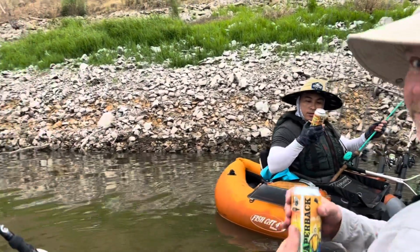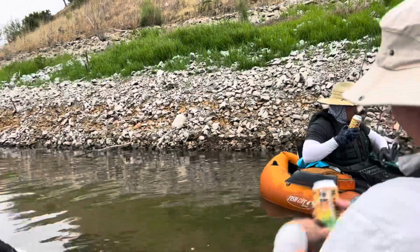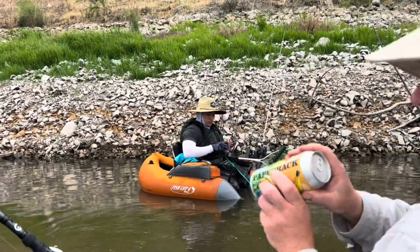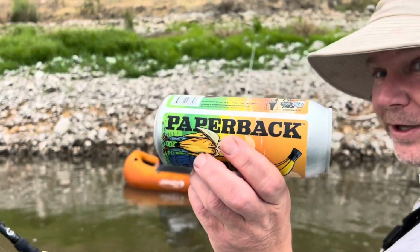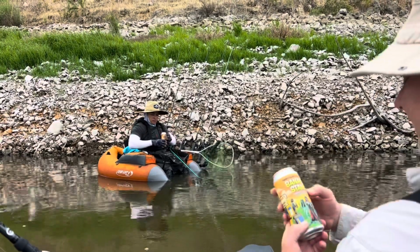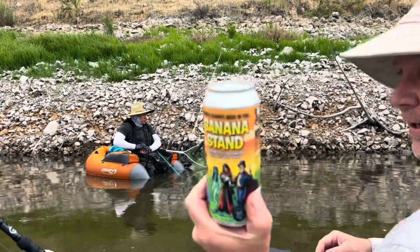Hefeweizen. So we're going to try a beer this morning, out here with Ryan. So from Paperback, you guys know I like Paperback. They did the bunny with the chainsaw out of Glendale. Got the banana stand.